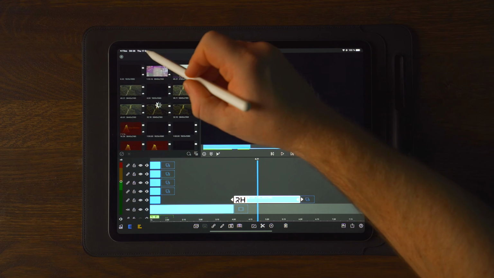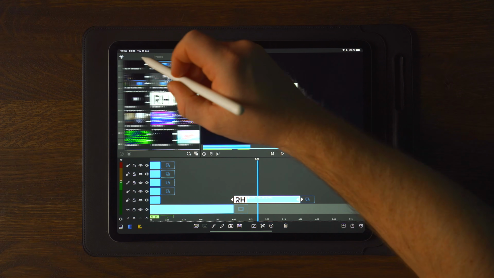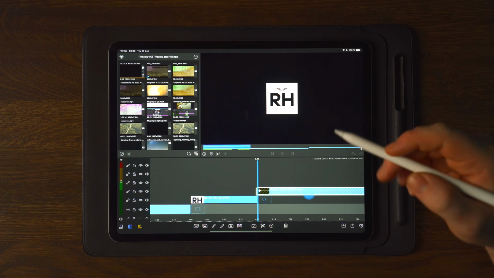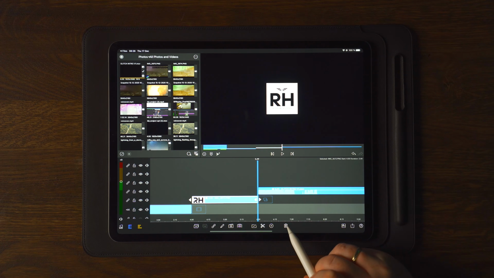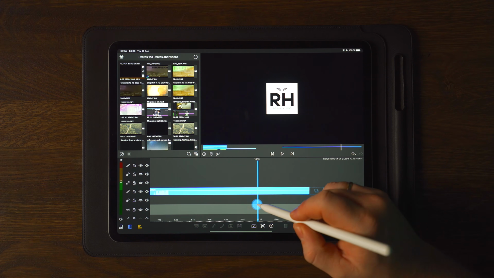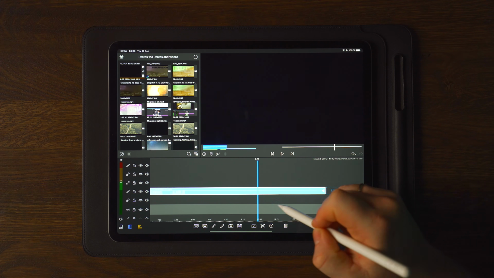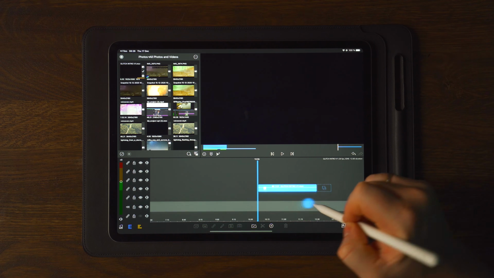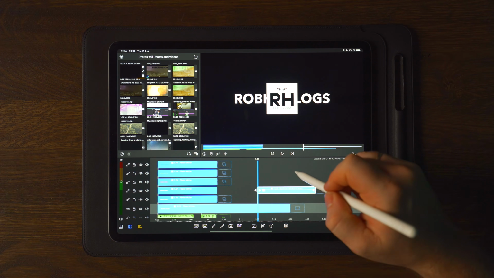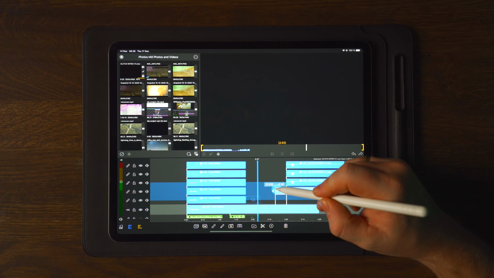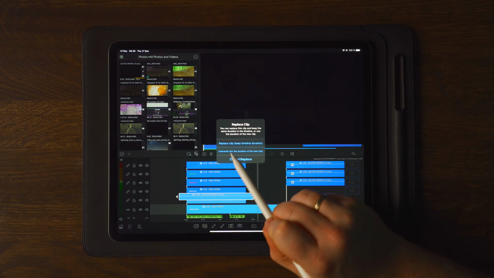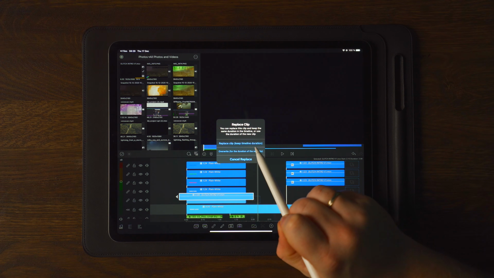If we go over to photos here, and we go over to videos, and go to the top here, we should have this one right here, and we can delete this other one. If we go to the end here, we should have a transparent photo. So what we can do now is make a cut here, delete this, take this and drag it over to the place here. Once we duplicated a few here, we can make sure that the duration is longer, apply them over, and then do replace clip and keep timeline duration.